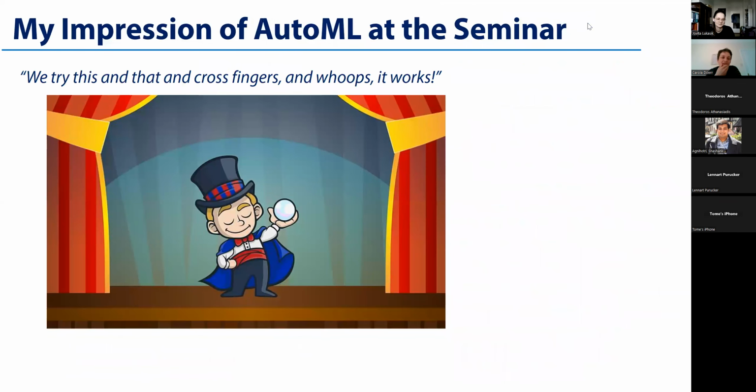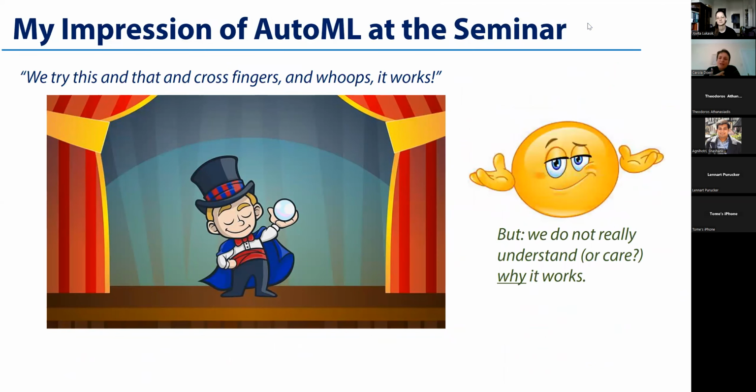My impression of AutoML at the seminar was that in AutoML we try this, we try that, and then we cross our fingers and, oh, it works. Nice. And then we're happy, we applaud ourselves for having good performance. But my impression was also that we don't really understand what is going on, and we often don't understand why a certain technique or algorithm works well, why our system recommends it, or why we choose this configuration over another. Maybe my impression was even that people didn't really care to understand, but cared more about having good performance. If you're already upset with me two minutes into the talk, then hang on.